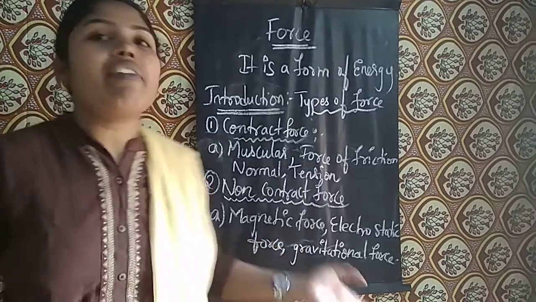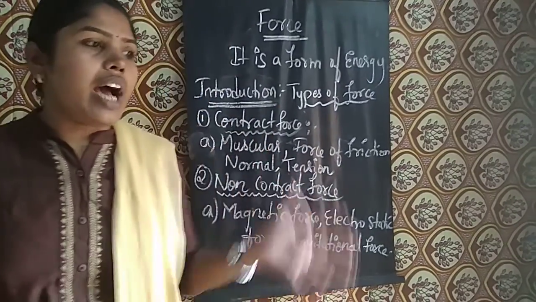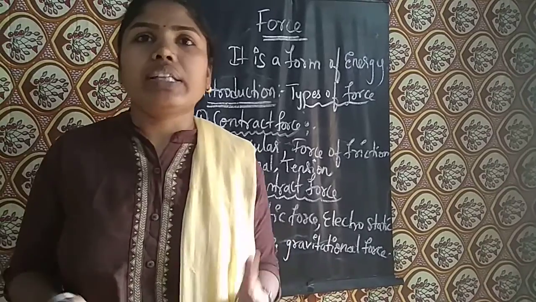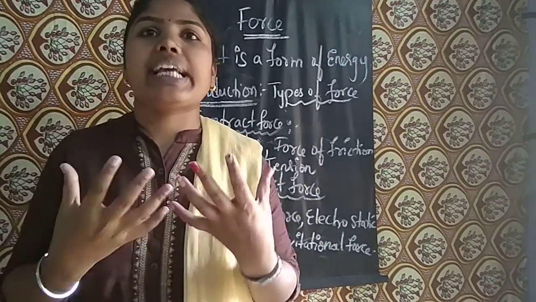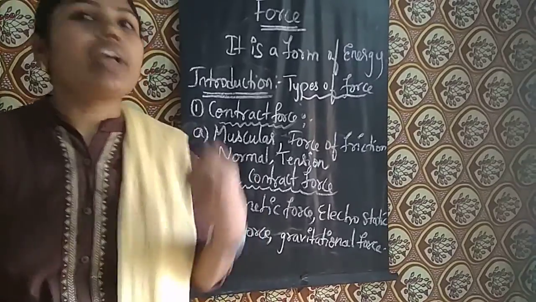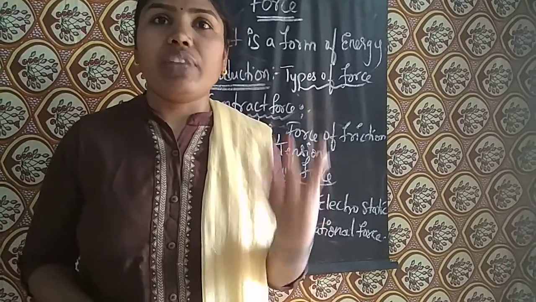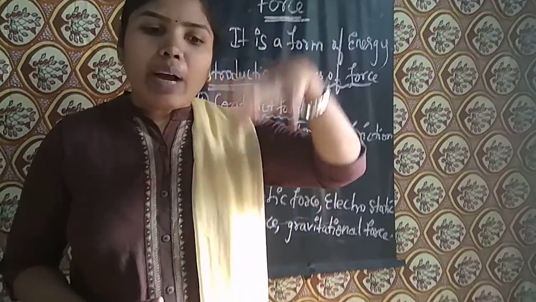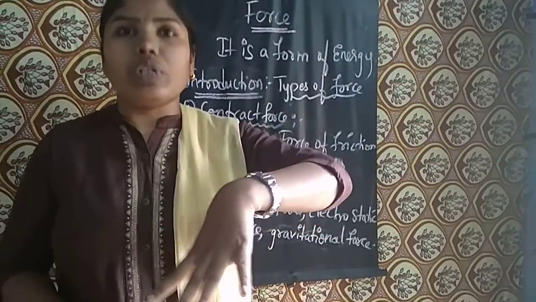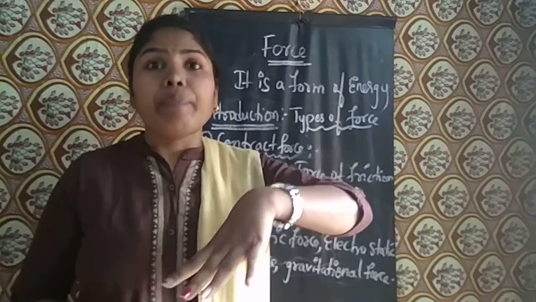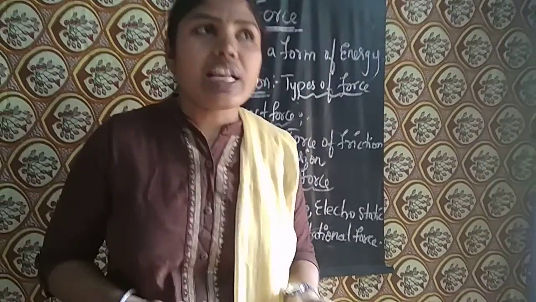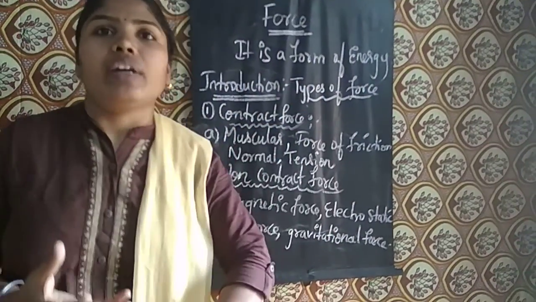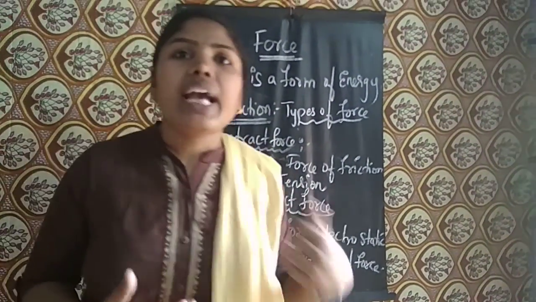Now coming to the gravitational force. We know that our earth has a huge amount of magnetism, so everything on our earth will be attracted to it. So it has a gravitational force. We call it gravity. Suppose we are throwing a stone upward. Definitely it will come back down. Without force it would not come back. So it is called gravitational force. Anything thrown in the sky will come to our ground. So it is called gravitational force.